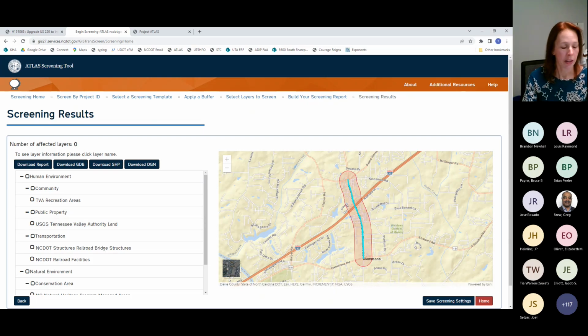Is there a maximum scoping area that you can run at a time? You're talking about square miles or area, like 10 square miles right now. But the new tool is actually going to be using the cloud for processing, so it's going to greatly expand the potential study area that you can draw in or select a buffer on. But right now it's 10 square miles.